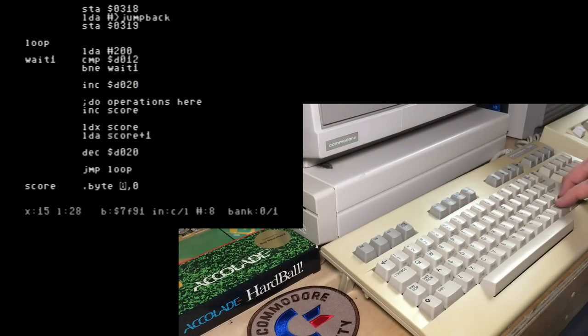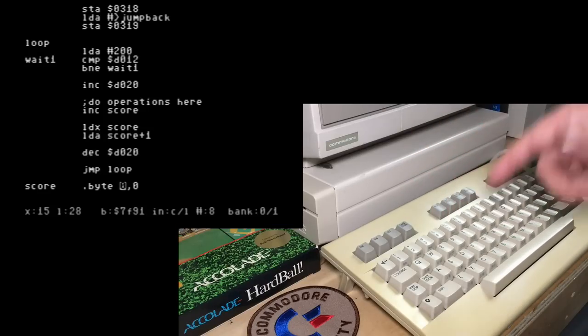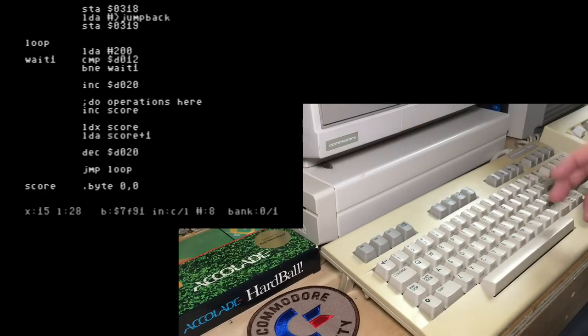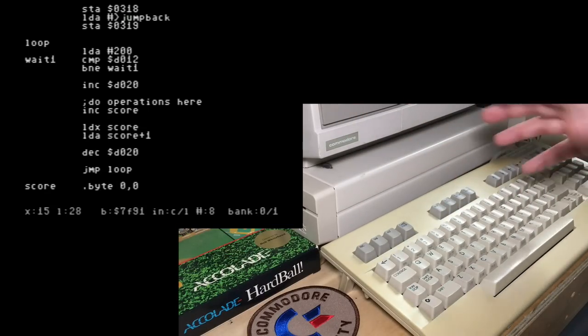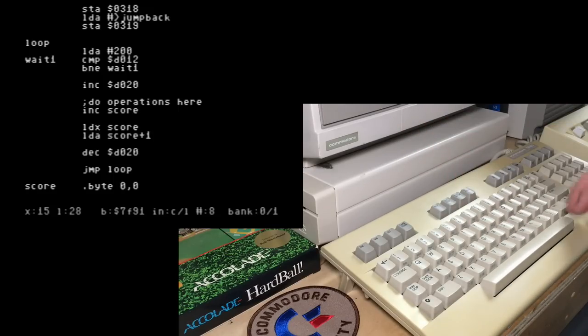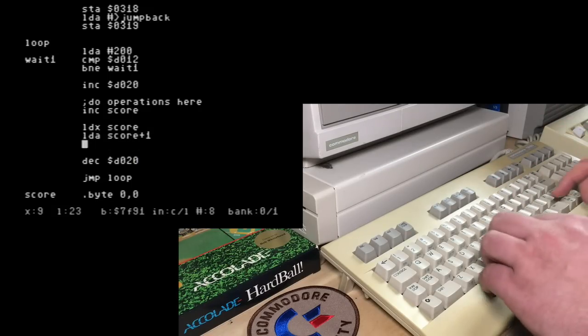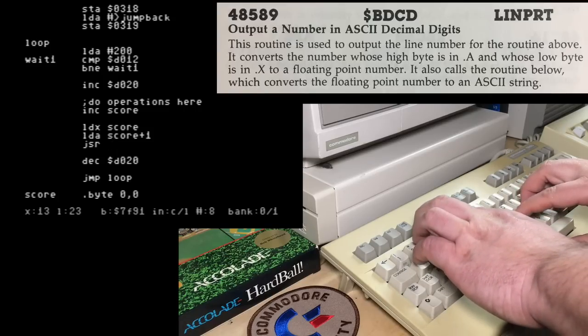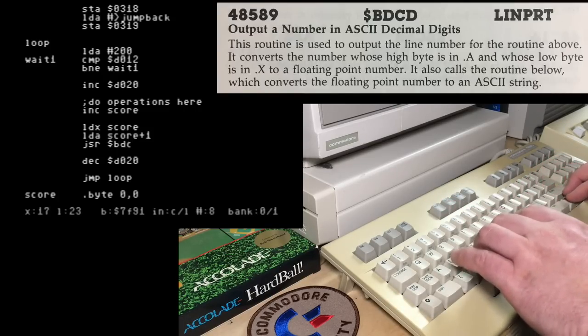This byte is at location score, that's a label pointing to some part of RAM, C1000 something, we don't know exactly, but that's what the assembler does for us. It worries about that, so we don't have to. And then we're going to load the X register with what's in this location, and the A register with what's in this location, and then we are going to jump to subroutine BDCD.